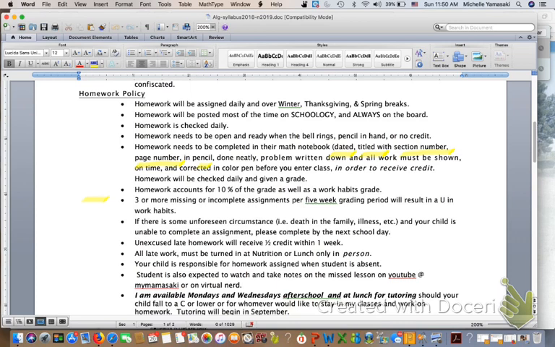When your child is absent, the class is still going to keep going. We will still keep learning, so it will be your child's responsibility to get the notes, do the homework, and turn it in at nutrition or lunch when they return. I will not chase them around. This is a high school course that your child has opted to take, so they need to act like high schoolers and be responsible for the work that they are assigned.